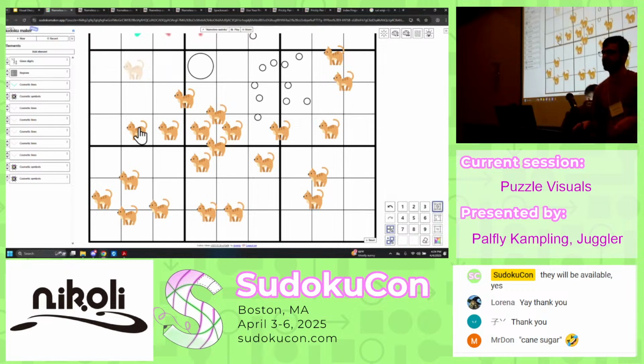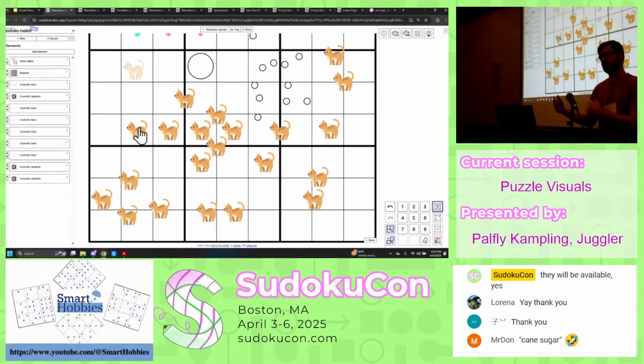Yeah, and also, if you want the solver to solve directly in the visual puzzle, but you don't want the normal lines to show in the puzzle, you can make them completely transparent or zero width, so they still function logically, but you just can't see them. And of course, if you want to check where the lines are, you're just going to have to turn them back on. Yeah, that's a really good point.